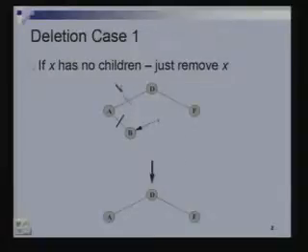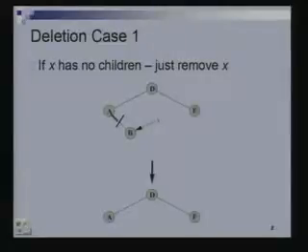So, when x has no children, then deletion is trivial. Why is that? This is the node x, it does not have any children. So, it is a leaf and I need to delete this node. What should I do? I should just cut this link, which means that the parent of x will have to change either the left child or the right child.